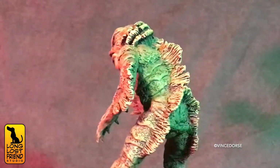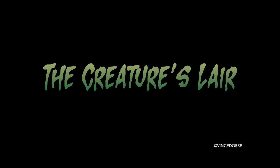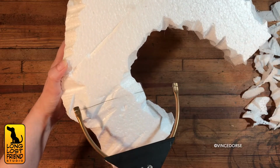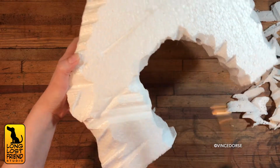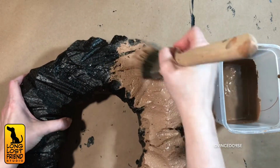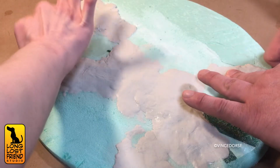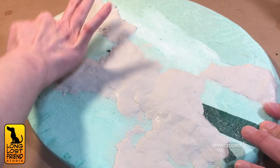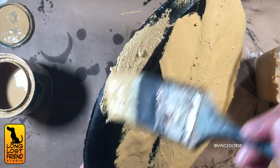And we still have to slap together the diorama base. Oh, that's right. The creature's lair. So you did a lot of the foam sculpting on this base. I did. And the painting. Yeah, but it was a team effort. It was really mostly foam and a little air dry clay. And some sand and paint. It's very self-explanatory.